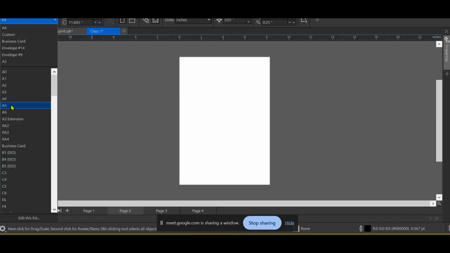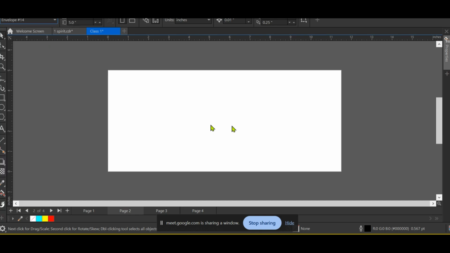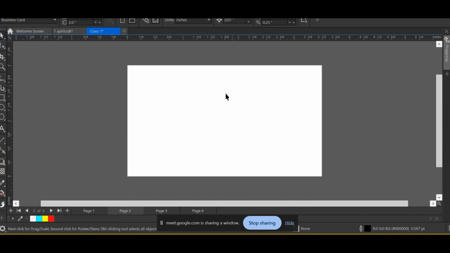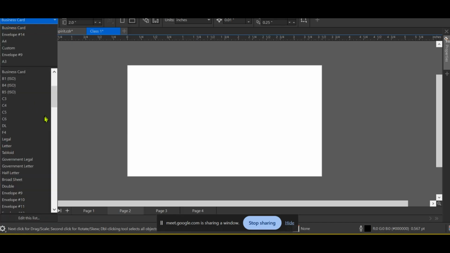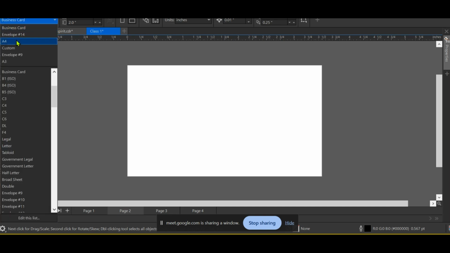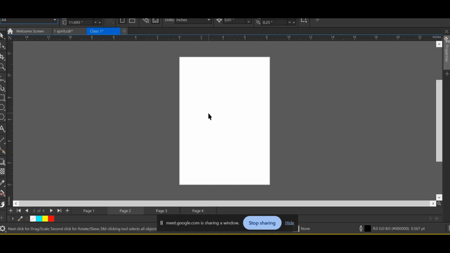These are customized ones. You can see envelope size. You want to print envelopes for your church. This is envelope. And this is business card. You want to create a complimentary card for your business. This is complimentary card size. And you can see other different envelopes are here, and different pages for web developers. You want to create a web banner. These are web banners. So there are different of these things, but most times as a designer, it boils down to you creating your own, what you want, your own customized space.